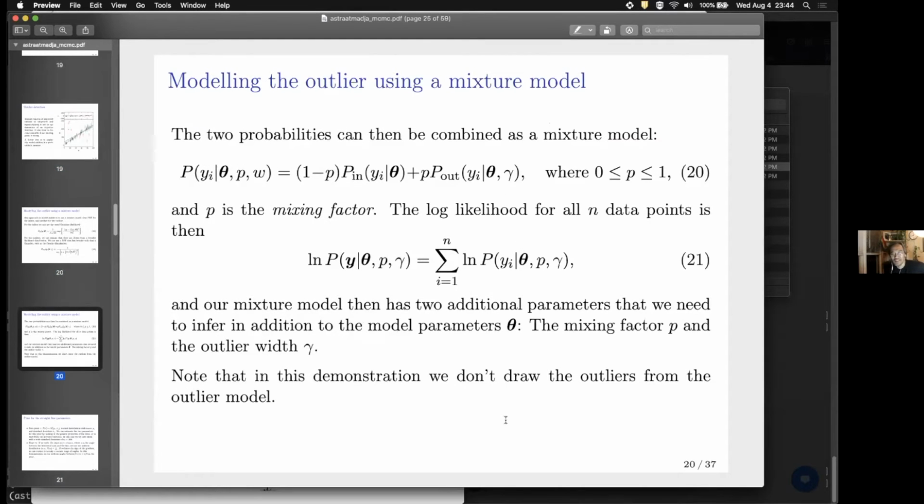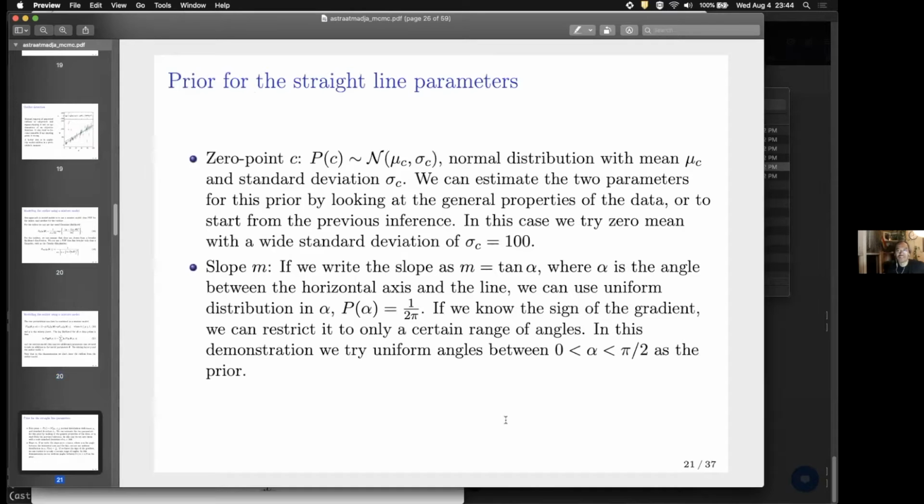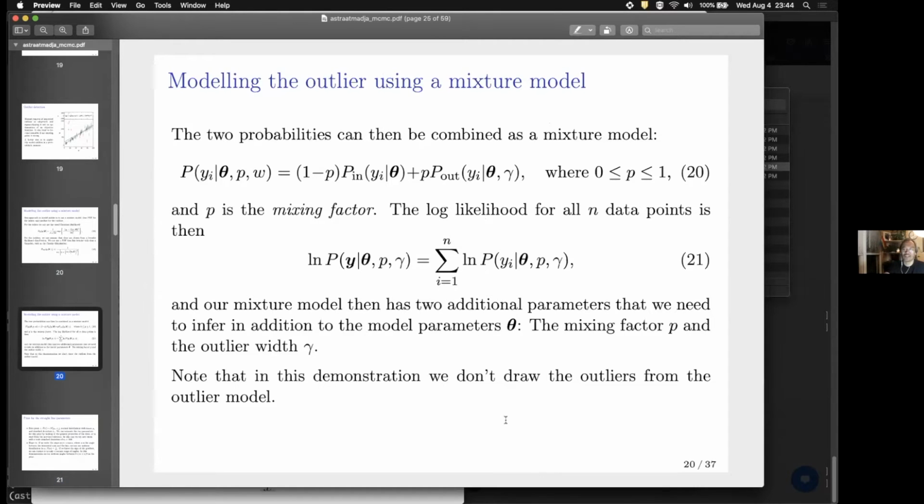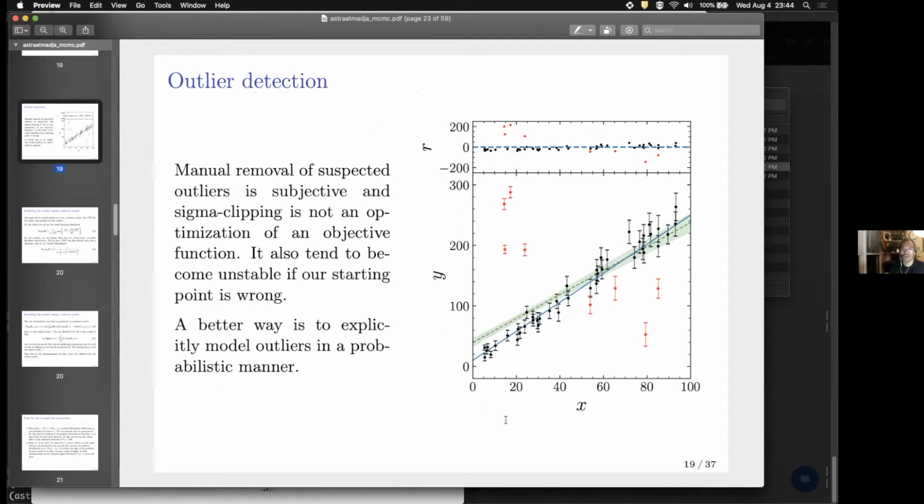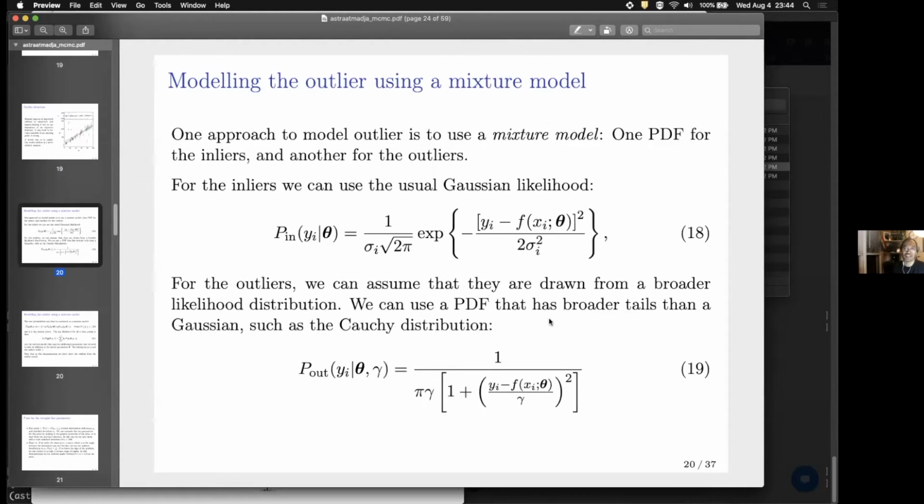Now, what is the motivation to use a mixed model? It's because we explicitly penalize rejecting points. We want to see a compromise. We don't want to reject all points. I mean, if this line here is the better line, that means we have to reject all of the points here. So point rejection has to be penalized. So that's the idea of using a mixed model.